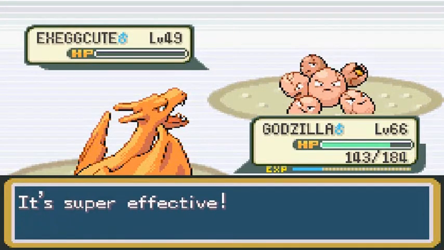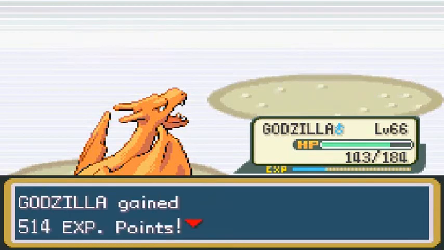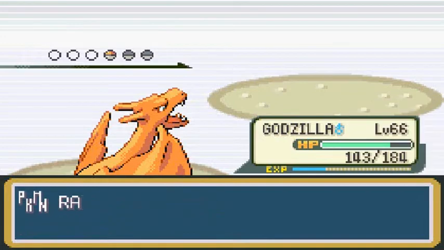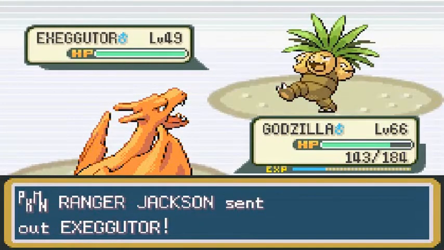Yeah, buddy. Execute. Defeated right there. And he's coming out with an Executor. So, let's continue on right here. Same old Pokemon. God dang it.